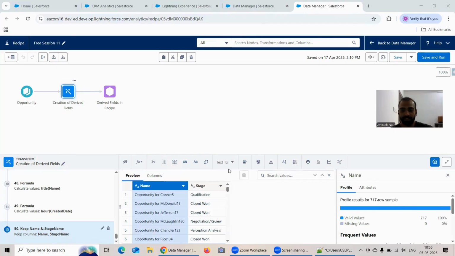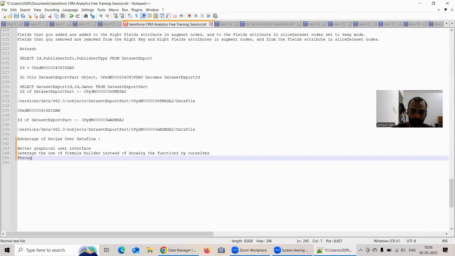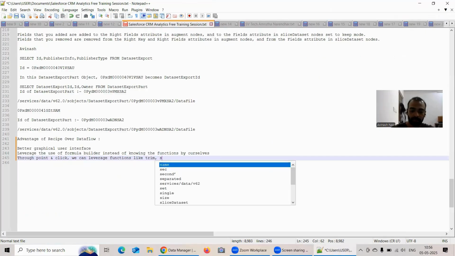But with point and click, you can leverage certain functions. So the next point which we can write is point and click, we can leverage functions like trim, substring.